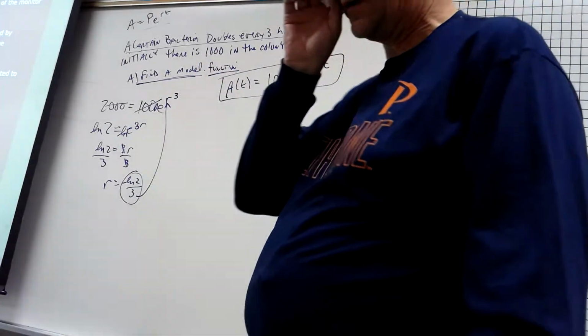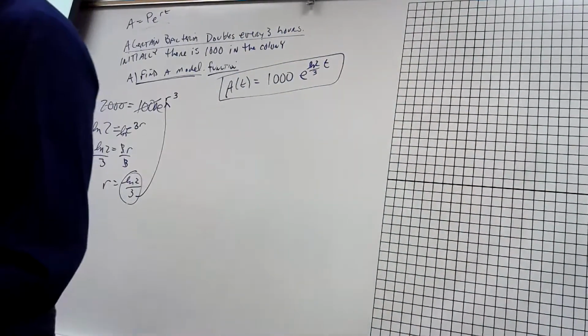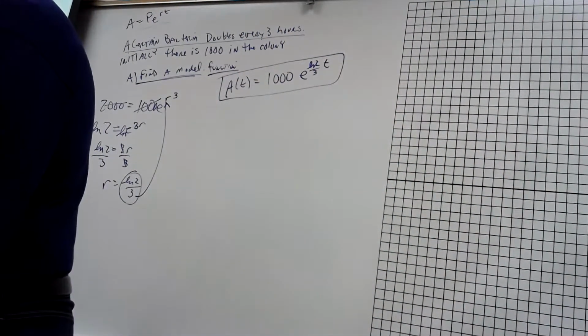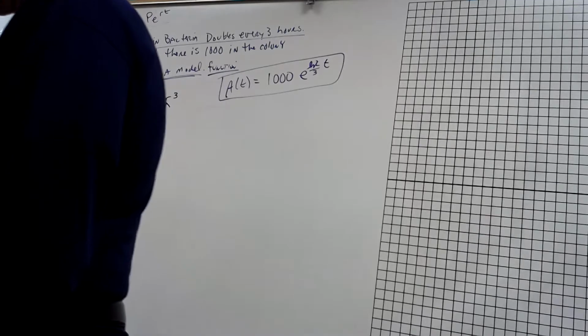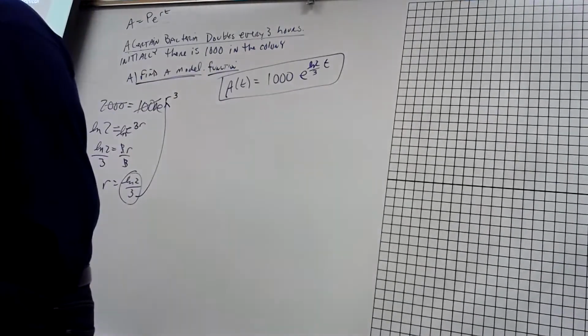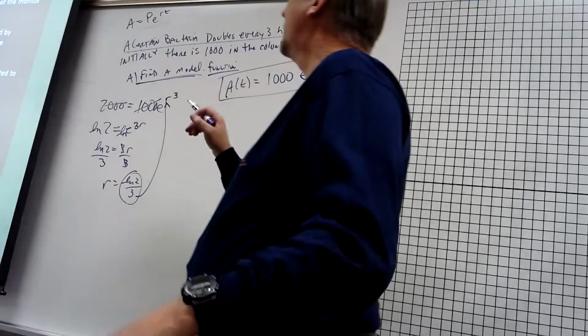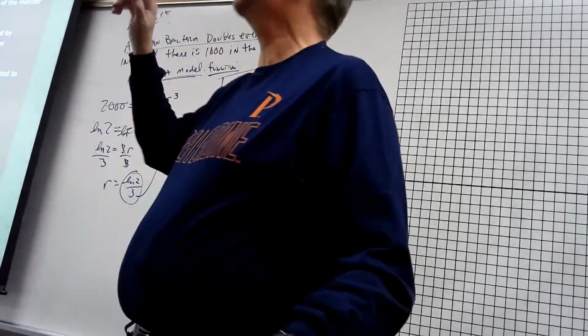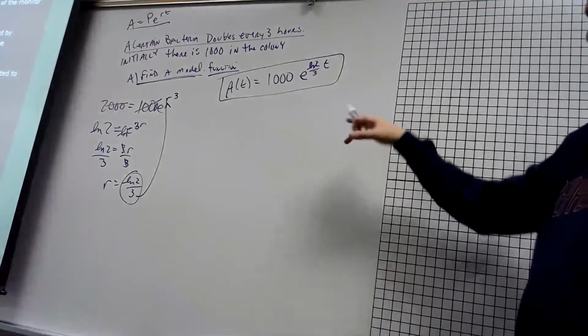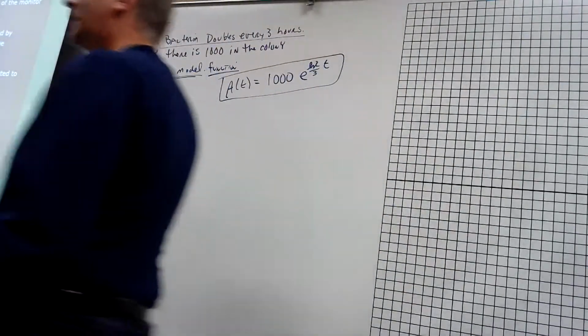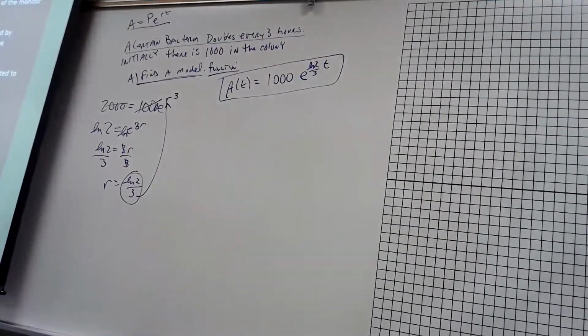Okay, and in the book, they actually plugged in the calculator and they got a number. I don't know. Actually, they didn't. They did it a different way. They gave you another formula, but what I'm telling you is if you don't want to remember a lot of formulas, just remember this one because it'll work. It works for everything. They actually have a formula that figures this out for half-life, but it's not worth remembering. So what you're doing is you're figuring out the rate so you can plug in just about any time. Okay? All right, let's go to part B.